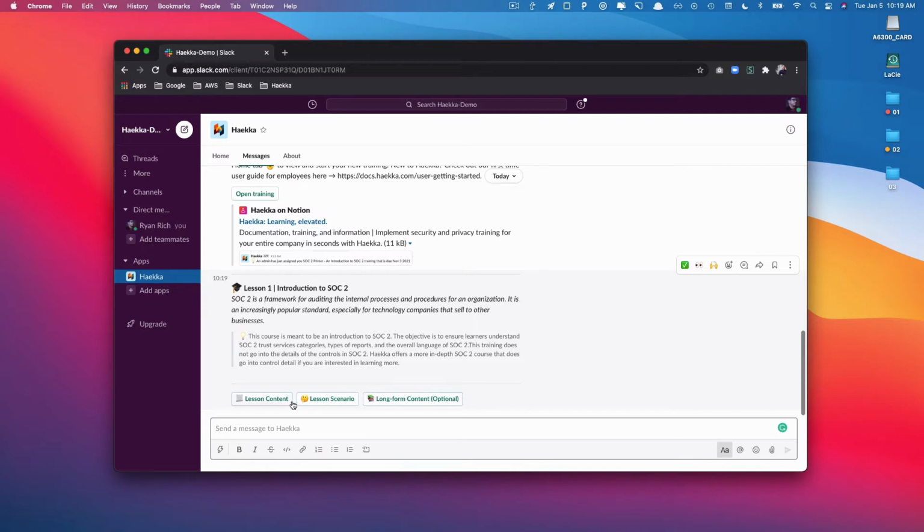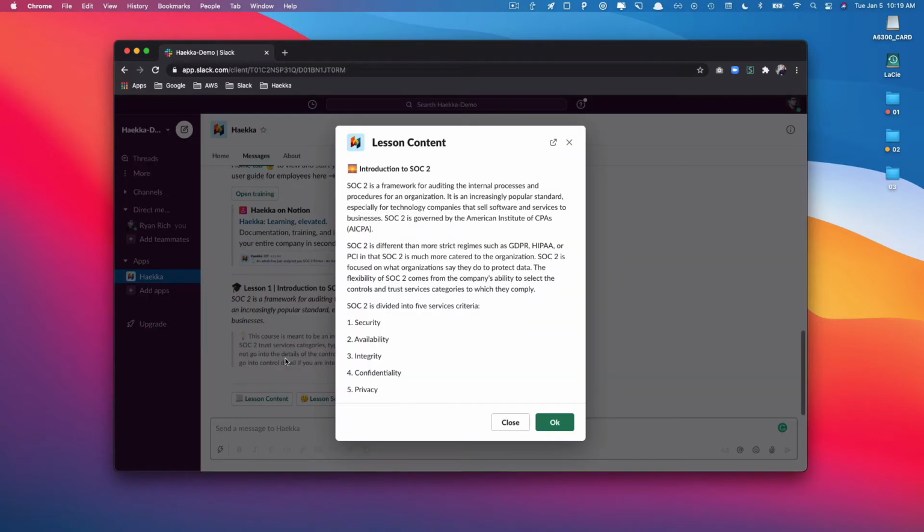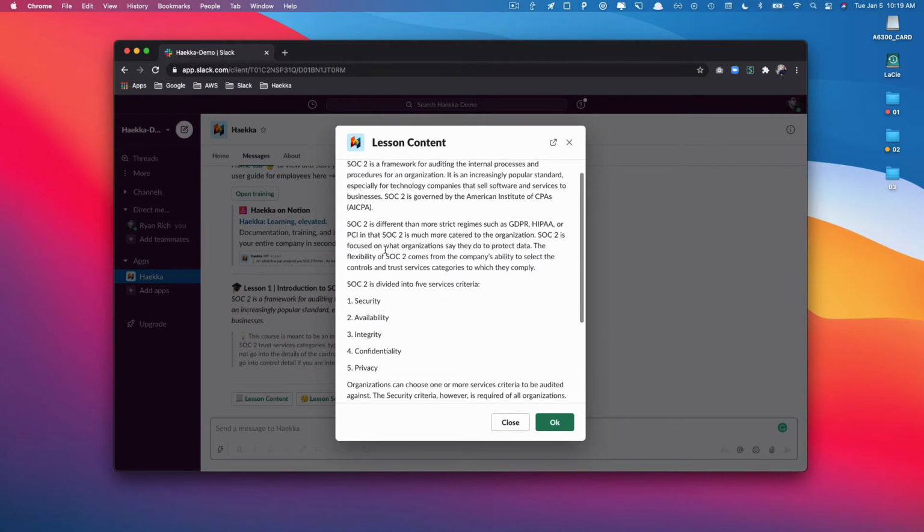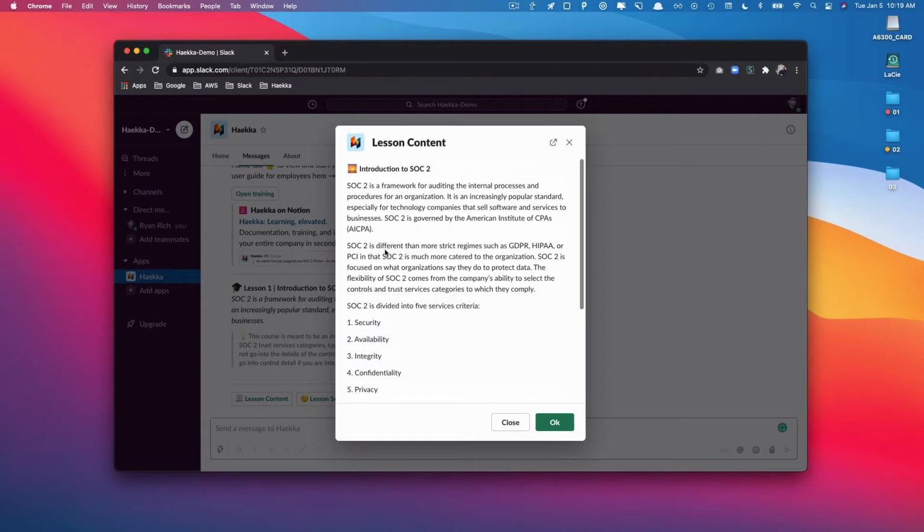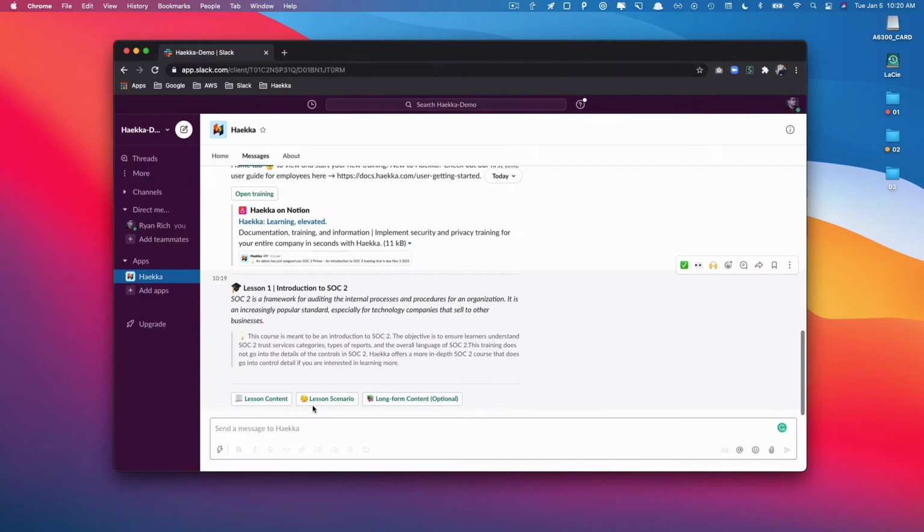And so I have a couple different options here. The first thing that I'm going to want to do as a learner, as a reader, is go ahead and check out the course content. Our course content is small and compact, and it's intended to be entirely consumed within Slack. So the lesson content is written in a way that tries to take the most important information based on that lesson and present that to the user in the most sufficient and efficient way possible.